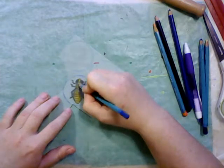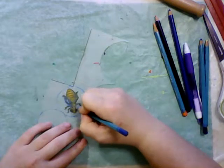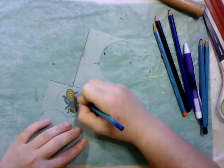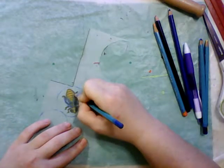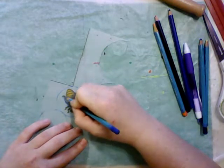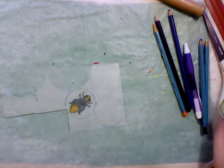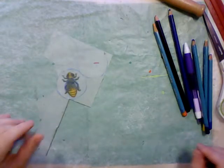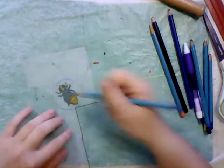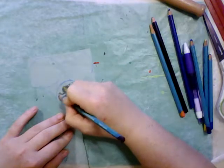I don't want to fill it in because bees' wings are transparent, but I definitely also want to give it visibility. I want you to be able to tell that there are wings there. There we go. Okay, and then I think a purple flower behind her maybe. Let's put her on a nice purple flower.